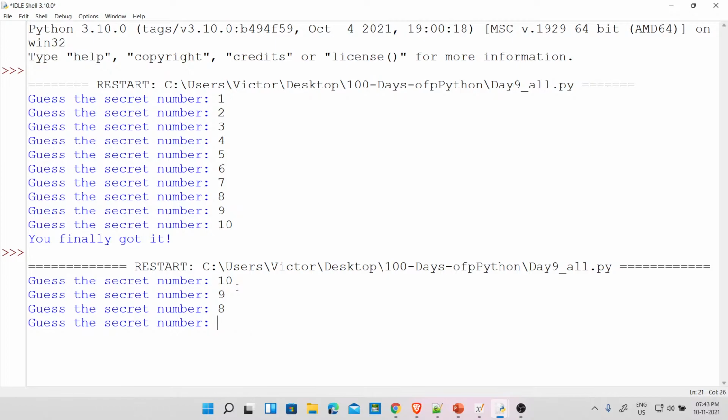Because what if mama enters 0? Please listen. What if mama enters 0? The number is not there. 0 is not there and it has increased the time complexity. What if mama enters 11?